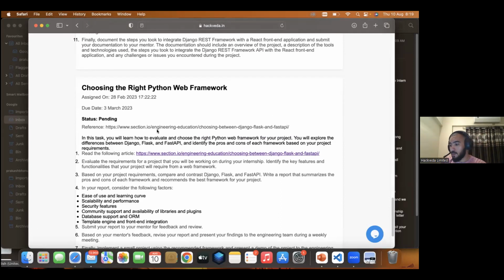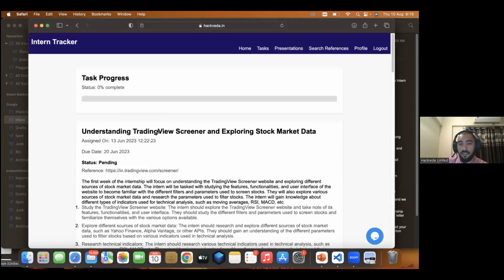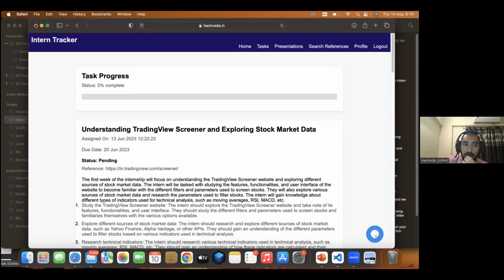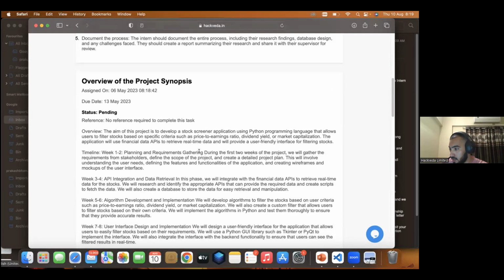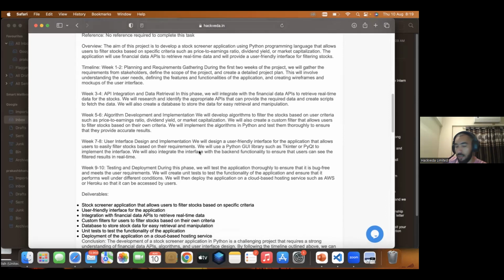So for the overview of the project synopsis, you'll have to give a presentation on the Docker application, right? Sir, stock. Yeah. And this isn't in the database. There's just two. You'll have to present on overview of the project synopsis and integrating Django REST framework.